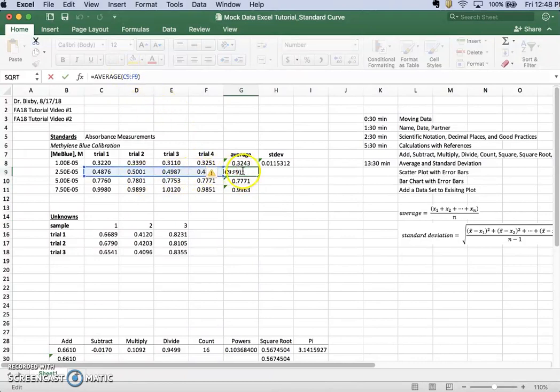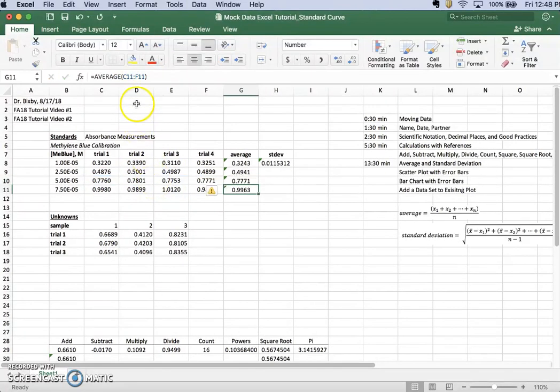Now what you'll notice is that now I'm averaging over the 2.5 times 10 to the minus 5 concentration, the second concentration, instead of the first concentration. Here, again, if you click your cursor into the actual equation at the top, then it'll highlight all of the cells that you're referencing. So here now I'm referencing the third concentration, and then I'm referencing the fourth concentration. I can do that also with standard deviation, and I'm probably actually going to want to decrease the number of sig figs that I have here. Okay. So now I have all my averages and all my standard deviations.